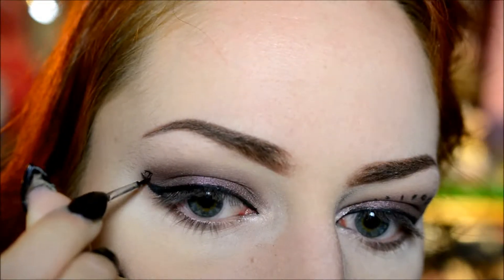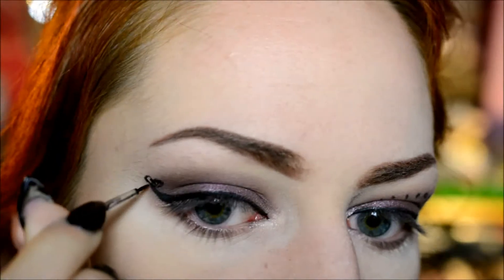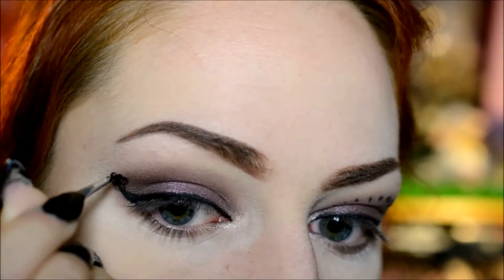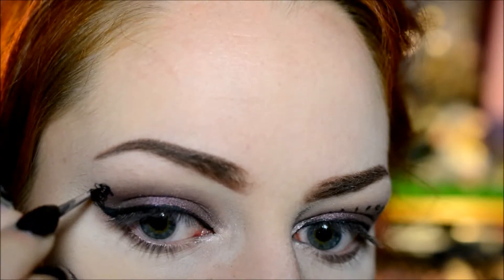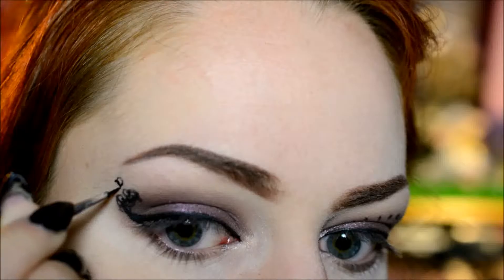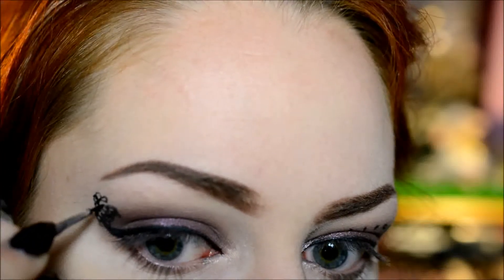On the other eye I did the exact same sort of eyeliner. As I said at the beginning, I prefer things to not be symmetrical, so I decided to do three little flowers on this eye instead of one big one. They're really simplistic because it's very tiny and hard to get very detailed. The angle is really awkward to work in — this is actually something that's, in my opinion, easier to do on someone else rather than on yourself, simply because on someone else you can face it normally. I was really holding my face at a very awkward angle to both see the mirror and make sure you could still see my face.